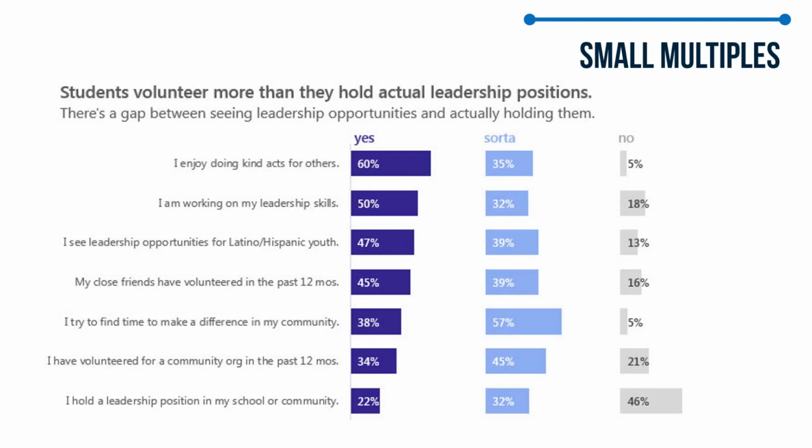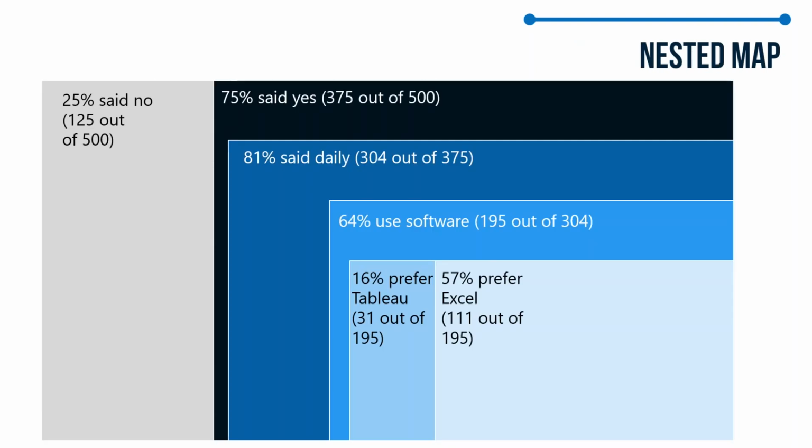I'm going to show you one more way to talk about survey data, and that's with a nested map. I love this visual so much because it's the best way to show our work whenever we have branching questions on our survey, whenever we're talking about subsets of subsets. The way that I used to do this in my old days of being a researcher is that we would just write about it in the narrative and just have independent graphs, and we would expect the audience to be tracking about the fact that we're talking about subsets of subsets. And that's a lot to ask.